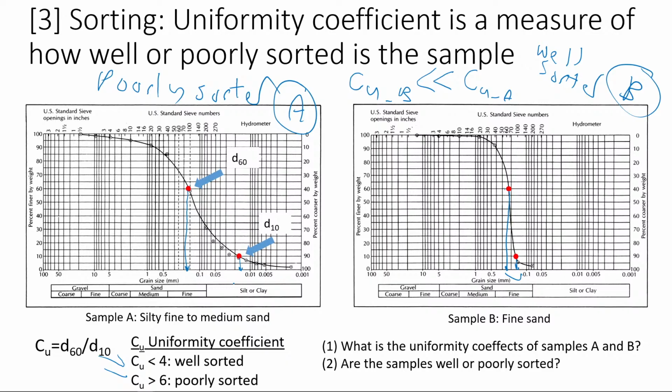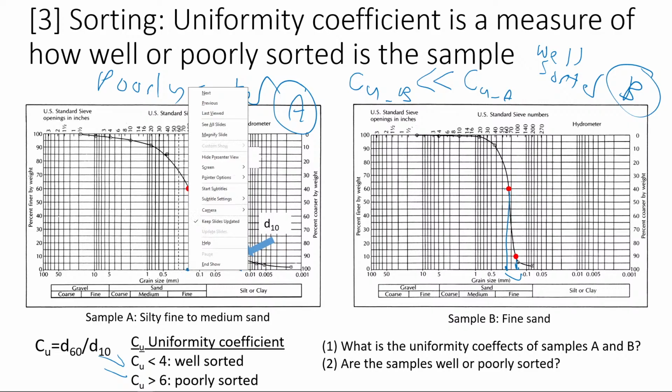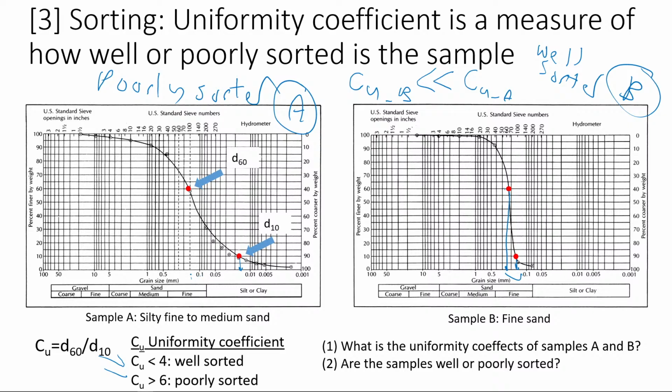So let's calculate it. Here, for the 60%, you have to read this number. This is 0.5 here, 0.4, you get something here. So this is sample A, and this is 0.2. If we drop this point, it should be somewhere here. So this is 0.2, and this is here.